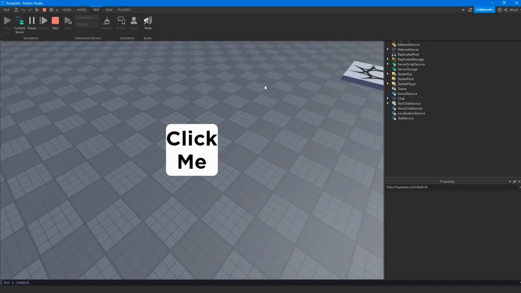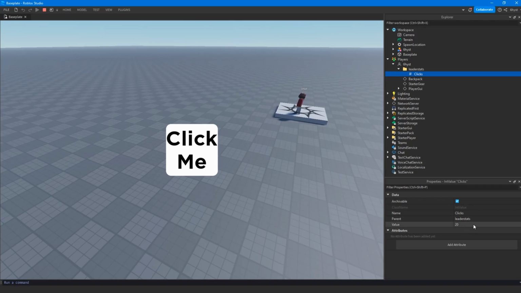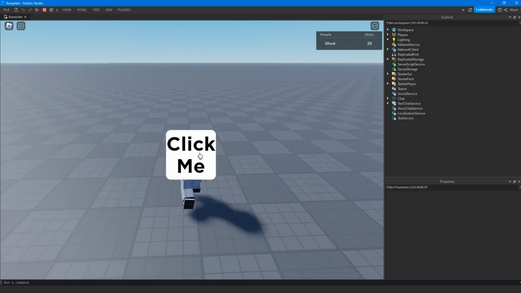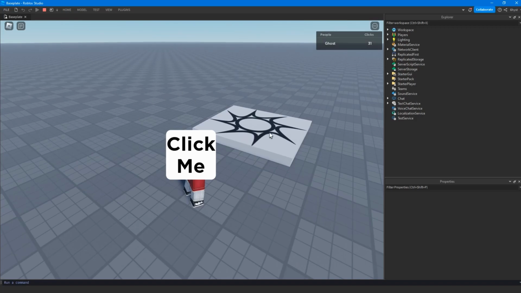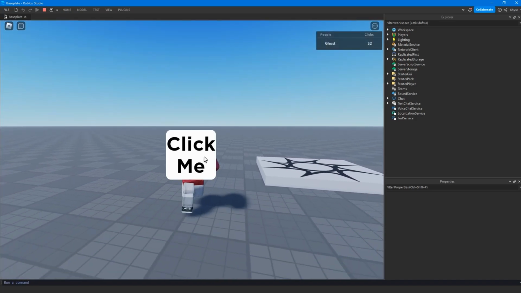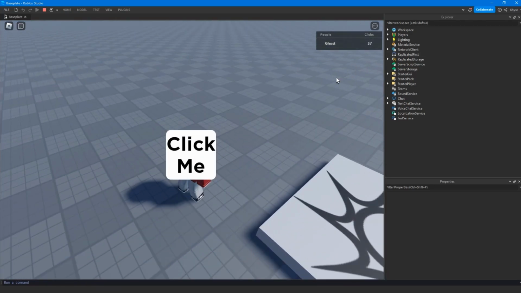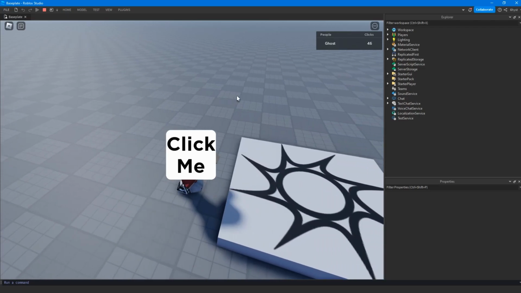But you'll see that once we go to the server, it doesn't let me see leader stats, but we can go into the players, so we can access their leader stats on the server like this. And you can see the value is 20. So it's not a client-sided thing, it's actually server-sided. This means you're going to have to use the info from my last video with remote events and server and client changes to figure out how to make it so that once you click this, it also changes on the server, so all the other players can see your clicks, and the server also sees the clicks, so it recognizes it, right?